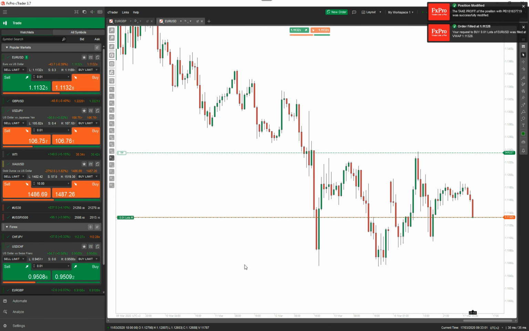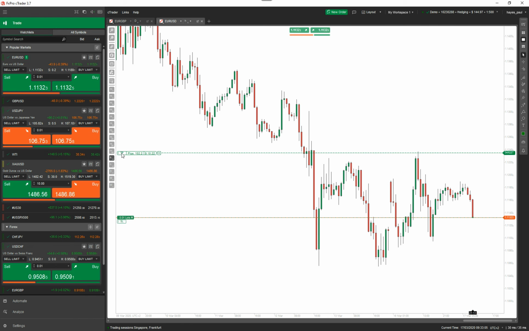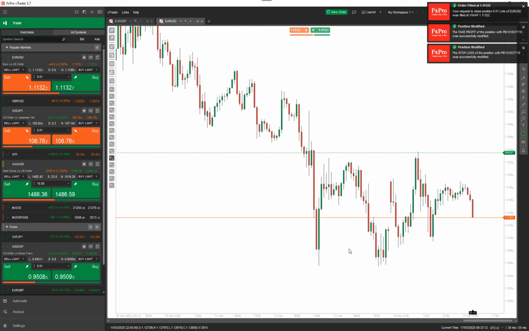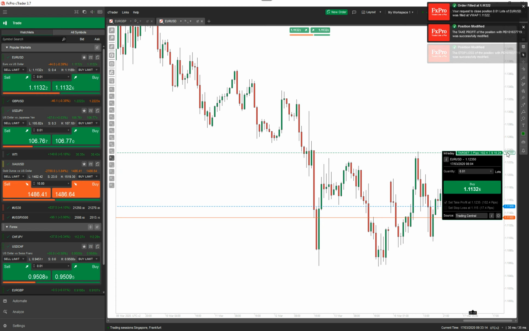It's automatically set the take profit for their take profit target, which is 102 pips away, which is quite far actually. And then your stop loss, you can adjust that manually, and you can also adjust the take profit manually afterwards. I'm going to close this position. I'm going to go back here. Again, it's not showing me my stop loss.